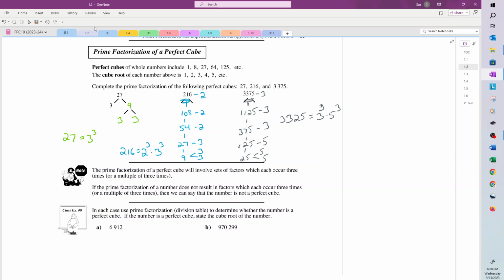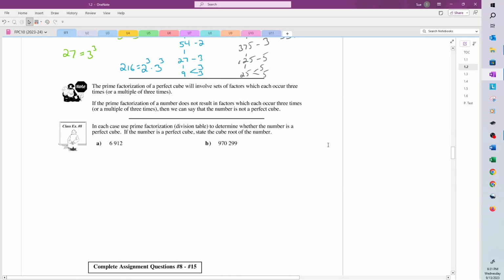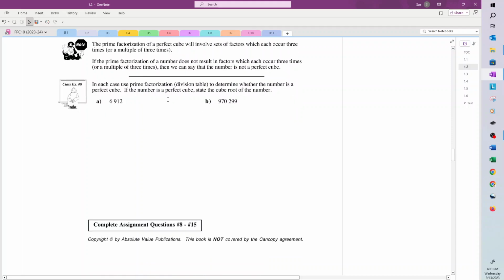So the prime factorization is actually when you write out that a number equals some product of its prime factors. And this is the prime factorization in exponential form, since I'm using exponents. Using this to find which numbers are perfect cubes, it's just the same as what we did for squares. We just have to look for sets of 3. Every factor needs to come in 3 for something to be a perfect cube. So pause your video. I'm going to do letter A, and then you can check your answer.